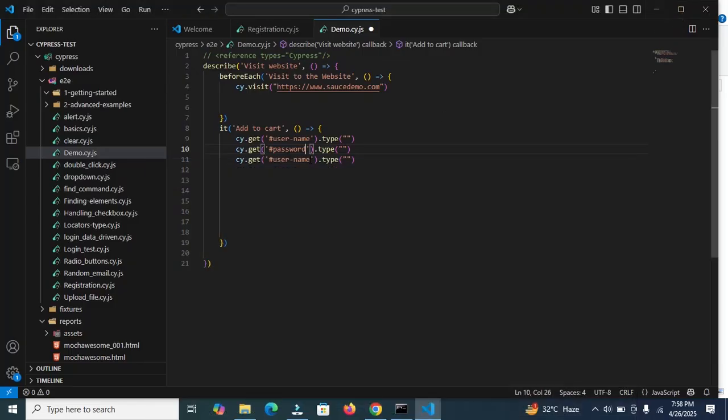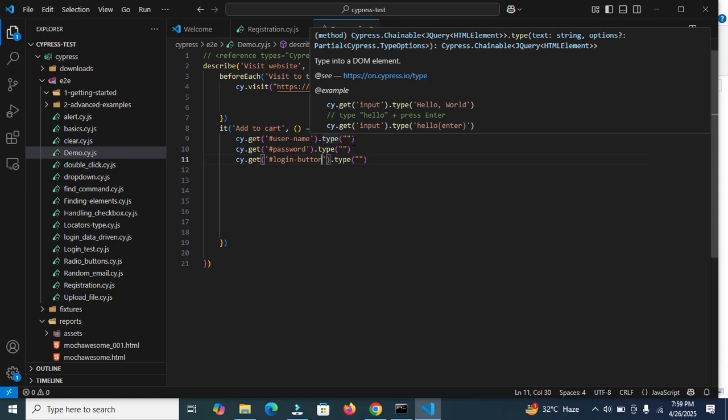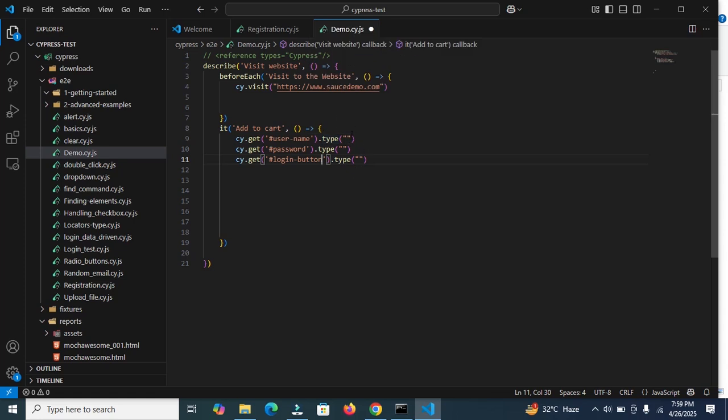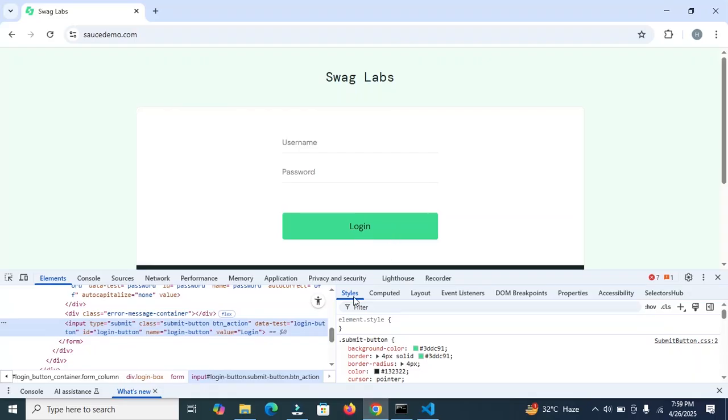Change the ID here, login-button. Now, we need to enter here type. In this type, we need to enter the username, password, and click method here. Click, because we want to click on this login button. So here we will use click method.